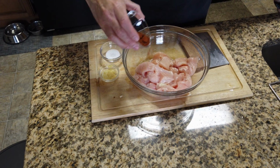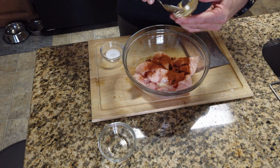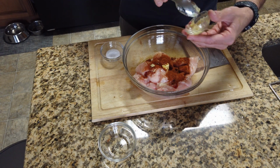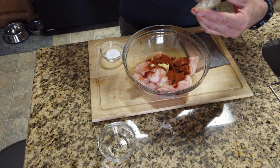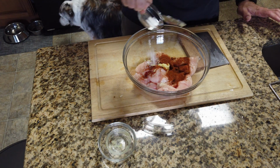For the chicken, you're going to marinate it in just a little bit of the chili powder, the garlic paste, or excuse me, ginger paste. I wasn't able to get fresh garlic thanks to the COVID. So this will have to do. And a little bit of salt.